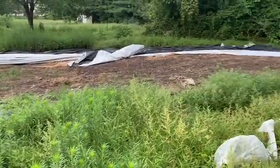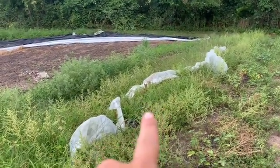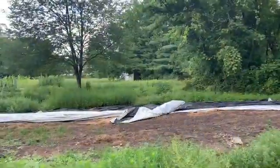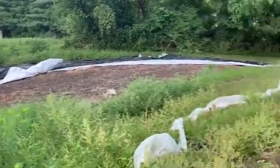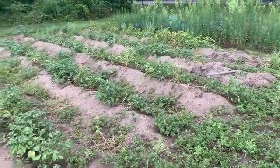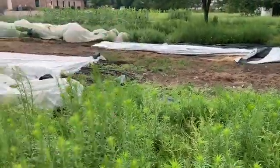As for this back section of the field, I've really grown very little in it. I tried to grow lettuce over here earlier in the spring, but it just got eaten really quickly, and back here, literally nothing ever happened. So I'm actually going to mow all of that down and start returning it back to grass once the potatoes are done. I'm not sure if I'll leave this area open for planting or if I'll return that to grass as well. But once that happens, then just this front section will be what I'm able to really use in my field.